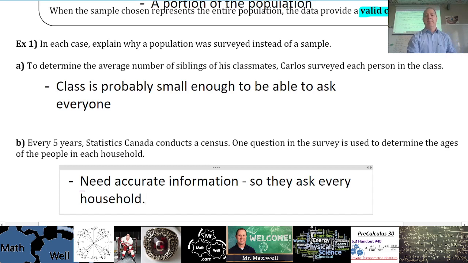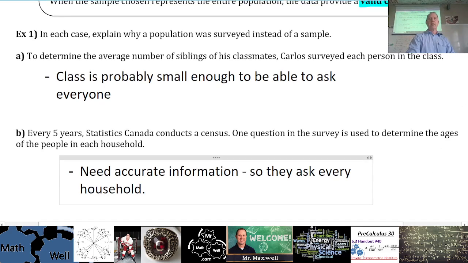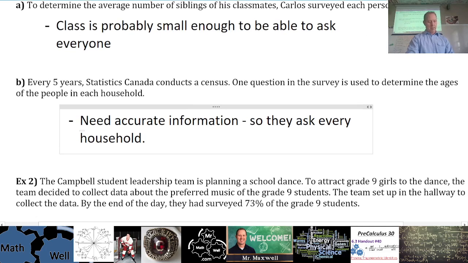I mean, if it wasn't such an important thing, like the government building their programs and doing their budget, and they just want to know how many people have kids under 10 years old, they might not ask everyone. Maybe a company is able to access some of this data. I don't know. But they would probably just do a sample. If it was a company wondering how many people have children under 10 years old, they wouldn't do everybody. But if it's really important like this, they would need to ask everybody.